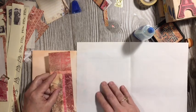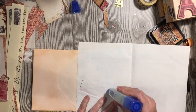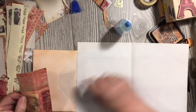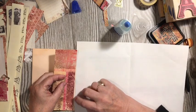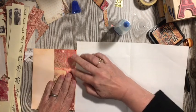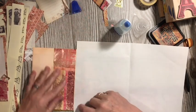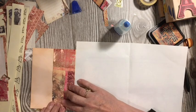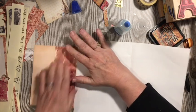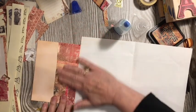And so go ahead and clean that up. We'll go around this in a U, and we're going to go ahead and close off the opening of this pocket right here just so you don't see it. Okay, and put that down. You want to kind of leave the gutter so that it will still close. Okay, so you see this little gutter right here? Now, it is shiny paper, so we are going to have to tell it who's boss, and hold it down. Okay, so that's what's going on there.